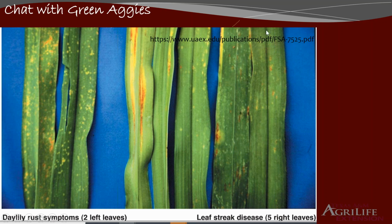In this publication, there are recommendations for fungicide applications. University of Arkansas used to have a web page showing a trial of some of the more resistant cultivars. They took it down, but I'm in the process of getting that list of resistant cultivars from the author. Once I have that, everyone in the audience will get a copy. Right now, you can go to the handout on the GoToWebinar panel and download that publication.